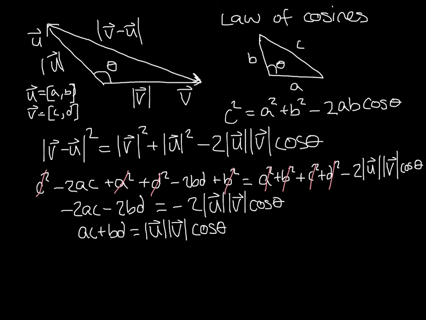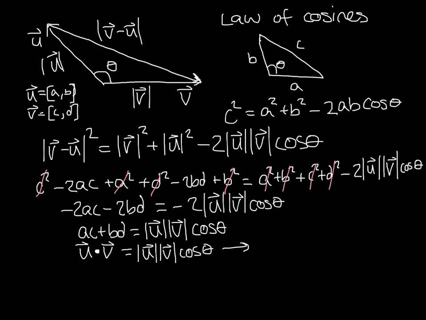All right, so now let's look back. You can look back earlier in the video where we saw the dot product. Notice that this right here is our dot product. So I'm going to rewrite it as u dot v, and that's equal to the magnitude of u, magnitude of v, cosine theta. So why did I leave those magnitudes in there and not simplify them out? Because this ends up being a really neat way to find the angle between two vectors.